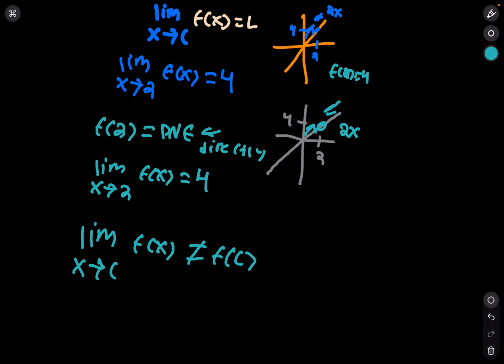So now you might be wondering, in this example, we were able to find the limit visually. And if you're good at pattern recognizing or just seeing the picture, you might say, if we wanted to be fancy, we could just put the limit as x approaches 2 of 2x, and then from here just put the number in, and we'll get the same answer, right? And you'll be right about that. So let's go into some examples, shall we? Where we do it algebraically and put the number in.